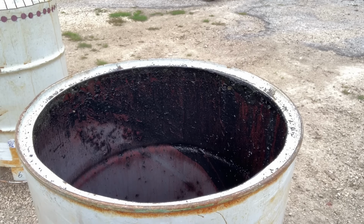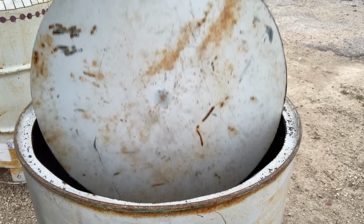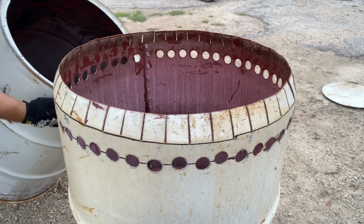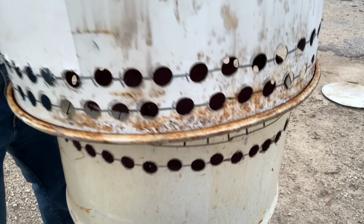Go cut her all the way out. I'm gonna go ahead and we're gonna save this for later. Now taking that outer barrel with the hole we just cut into it, we're gonna slide it right over the top of our inner barrel.